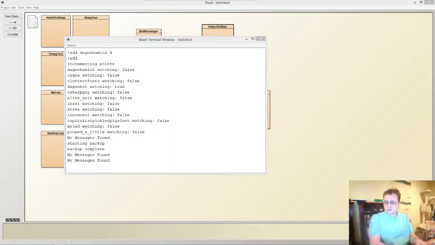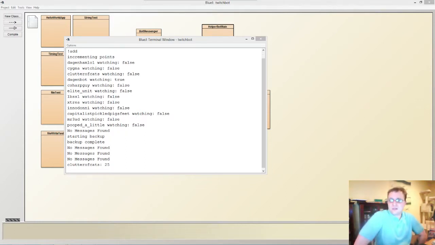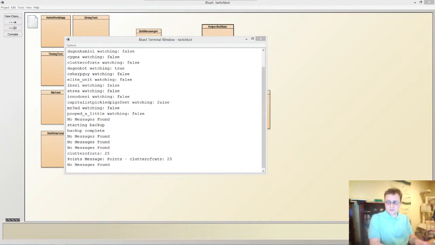Add clutter of cats. Oh, let me check this first, so we can actually take a look at points. All right, so I had 25 points. Now add clutter of cats 10.